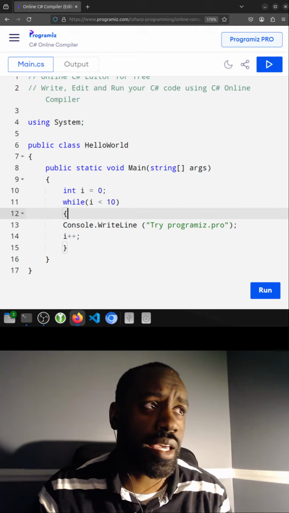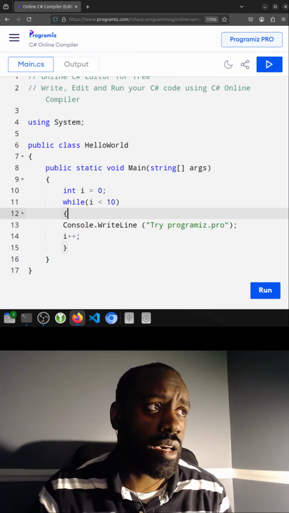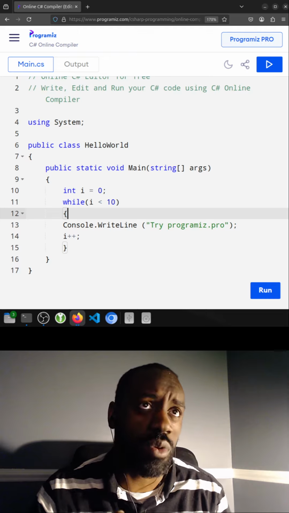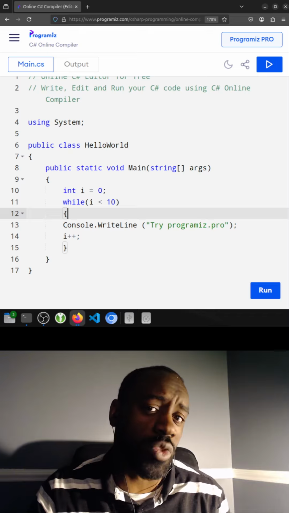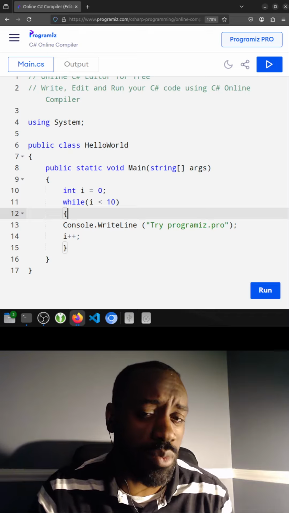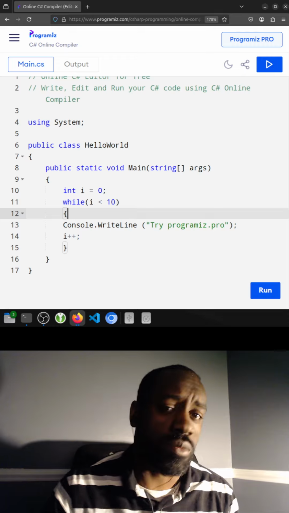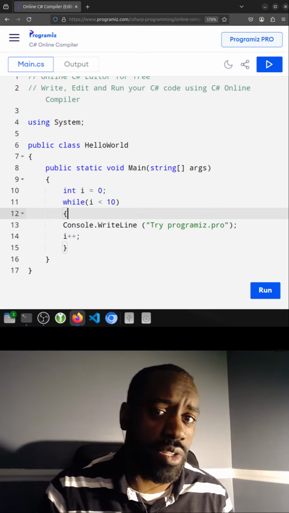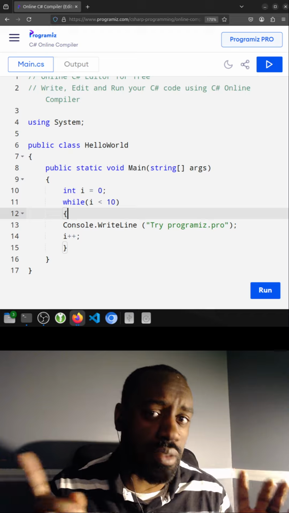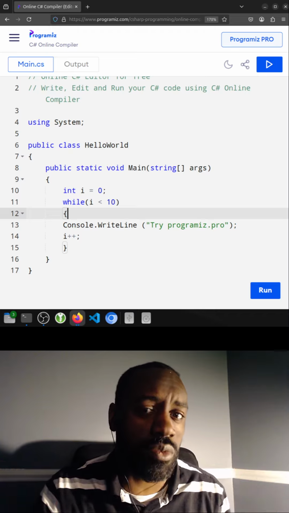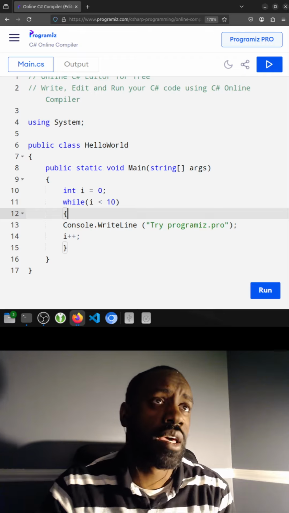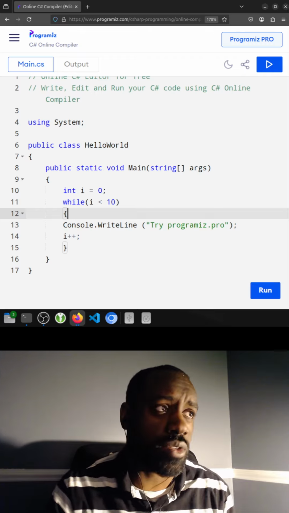Let's go back to the code. Now, what you're going to have to do for this week's homework assignment is to write a loop that will print out all the numbers between 1 and 50 that are divisible by 3. Now, we did division in a previous video. If you did not see that, go back and watch that previous video where he talked about doing division, and then come back and do the while loops.